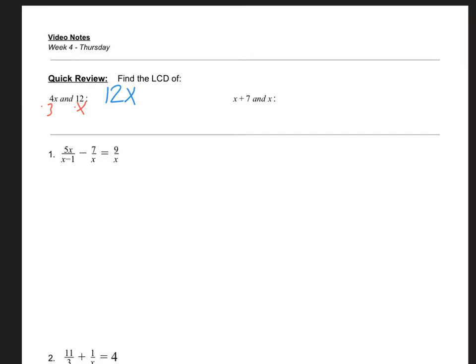The least common denominator, least common multiple, I said least common denominator, this should be least common multiple, sorry, but it applies the same way. Right up here, it should be an m. But anyway, the only way to get that least common multiple is just multiplying by each other. So x times x plus 7, right, and that's it. So being able to find that least common multiple is going to be huge in this stuff, right? You need to be able to find that and find it decently quickly, right? You got to be able to find that quickly.